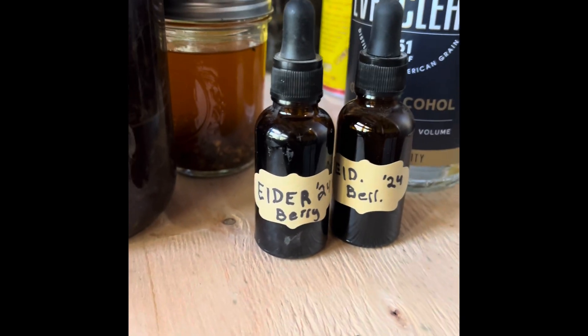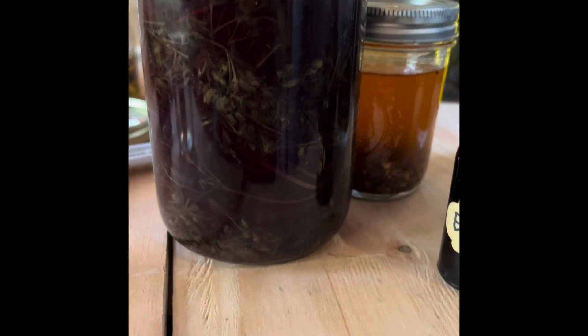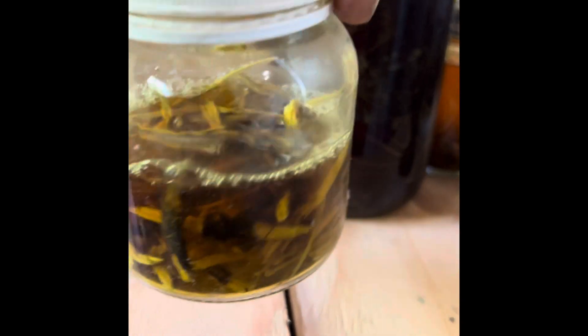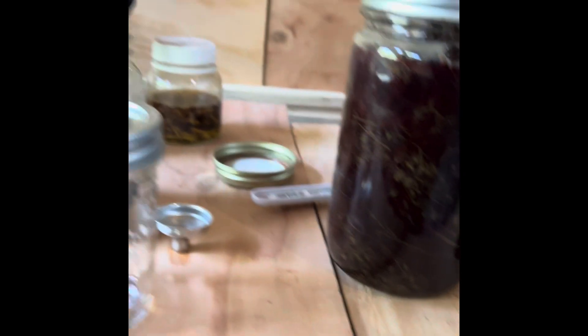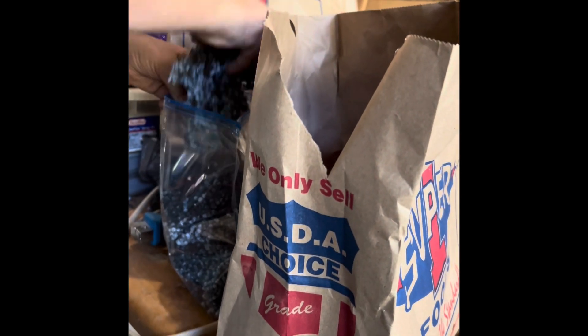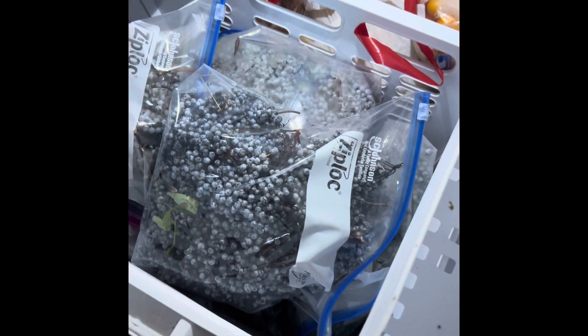So I bottled up a couple of the elderberry tincture. I'm going to do a couple of St. John's wort, probably this berberine — it's Oregon grape — and some licorice, and maybe this Brigham tea. Jesselyn's over here working on the elderberries that we got today. She's going to freeze them up, and then they'll be easier to take off the branches. We've got four gallons here, probably five gallons altogether. We're just working on harvesting and putting stuff up today — felt like a good break from building.